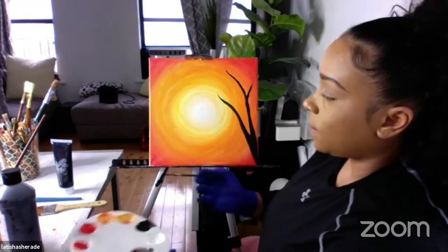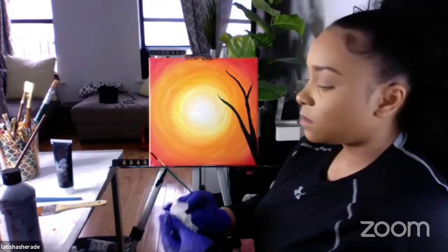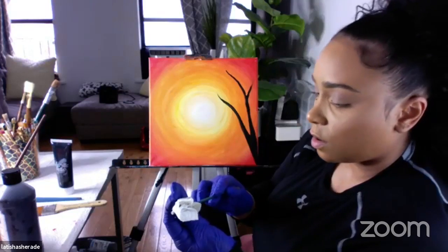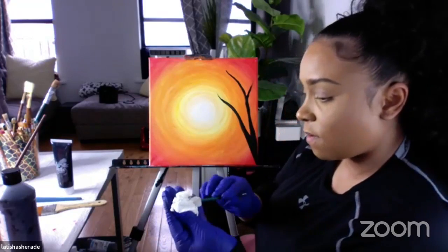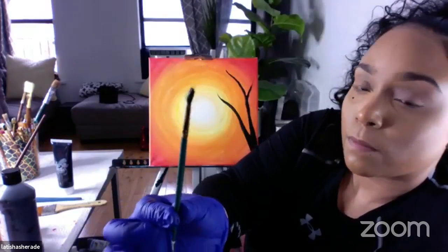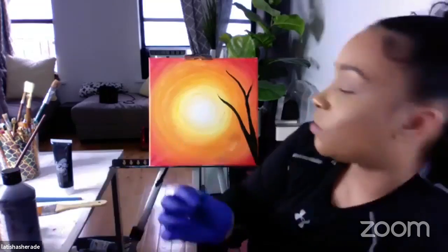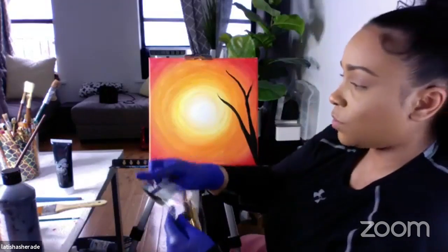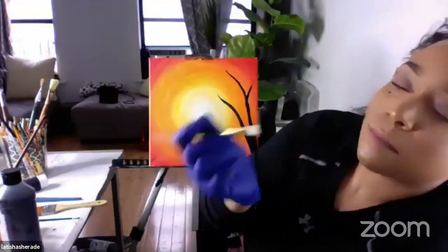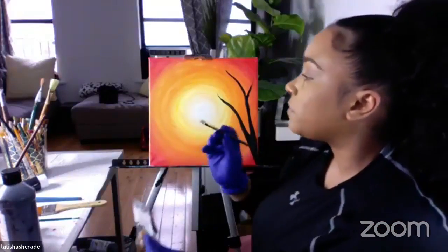Now I'm using a medium, actually this is a small brush. This is probably one of the thinnest brushes you'll find in your brush kit, I believe. You can use this or you can use a brush like this. This is the brush I'm using. It's kind of curved and angled funny. Or you can use a brush similar to this. This is a square brush, and it'll allow you to have some more control.